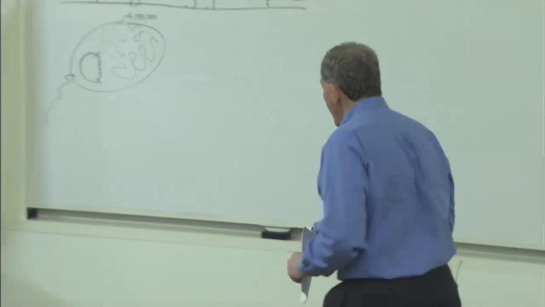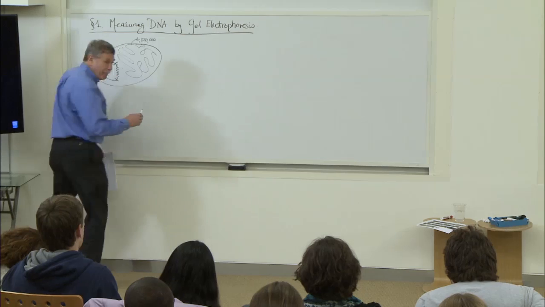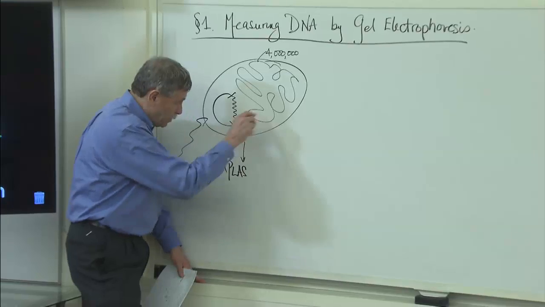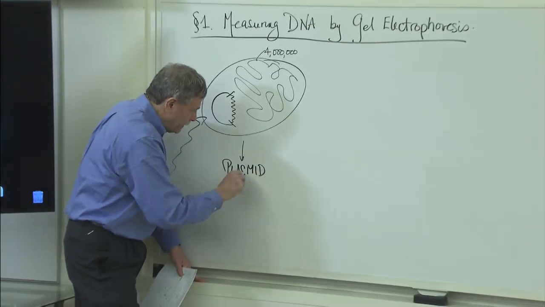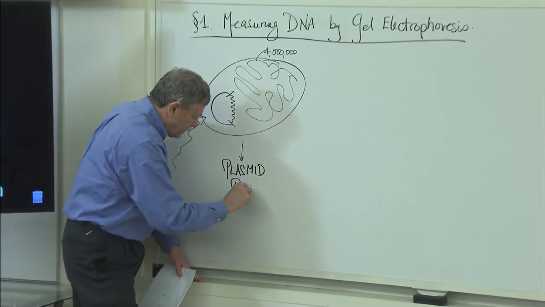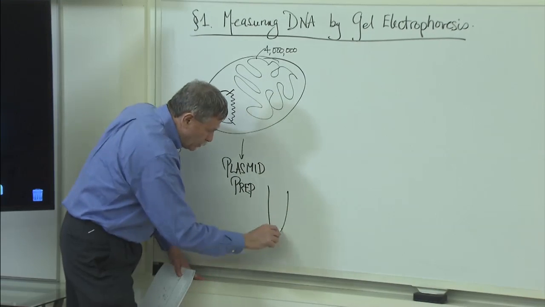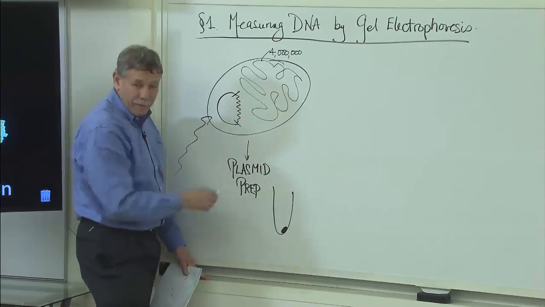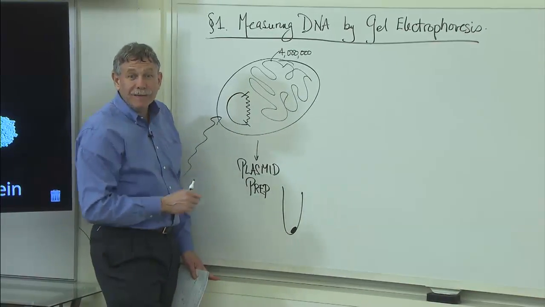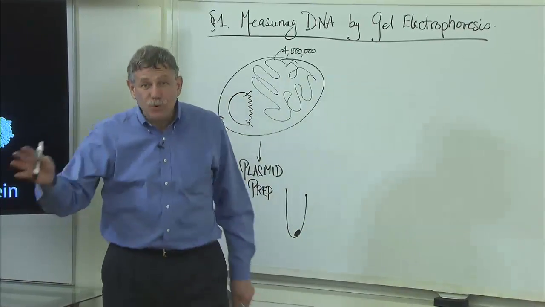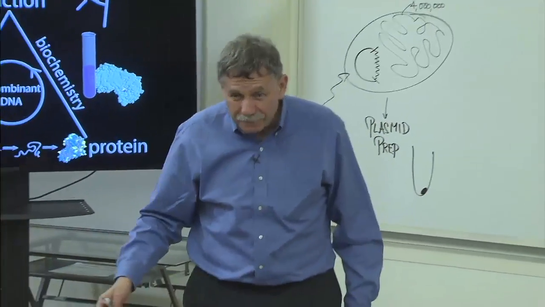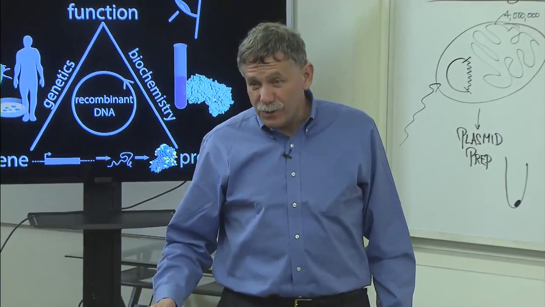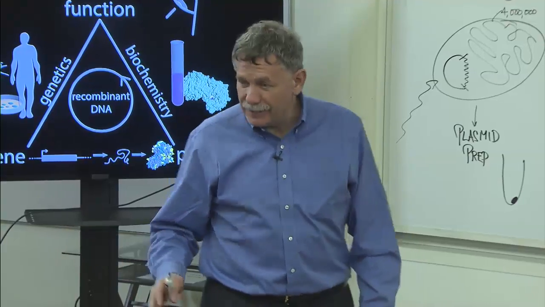So there's such a thing called a plasmid prep. And a plasmid prep, I just bring up this issue that we do have to still purify that away. A plasmid prep is a bit of biochemistry that really does end up in a test tube with the plasmid DNA over there on the bottom of the test tube. Details omitted. Now I have pure plasmid DNA. Whew, that was easy. It actually is pretty easy. You could do like zillions of preps. It's not a big deal.